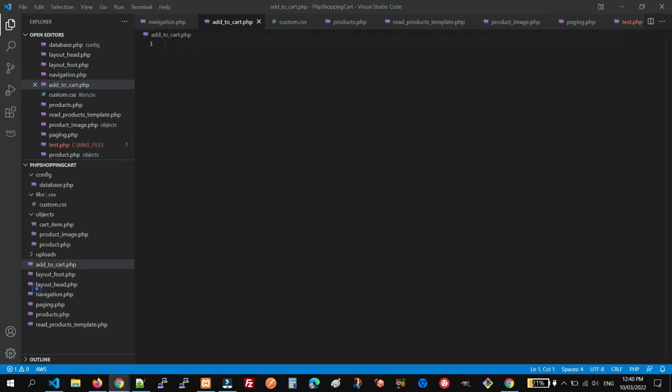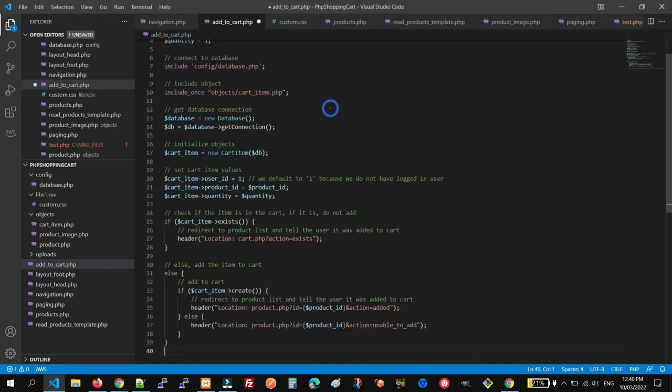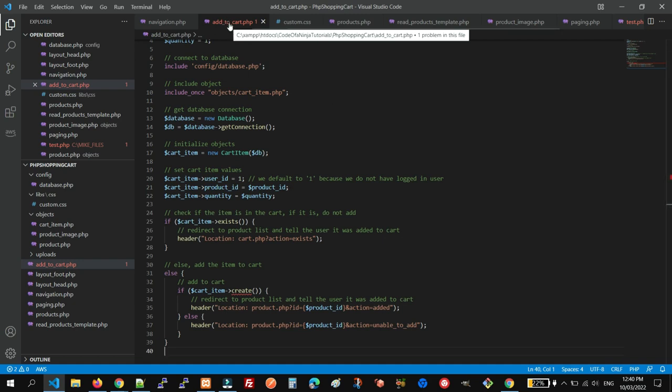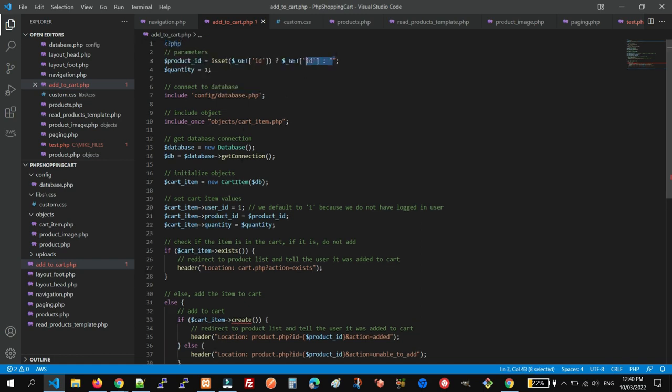And we're going to use the following code. Our add to cart buttons are linked to this file. There's one parameter in the link, which is the product ID. And the default quantity is 1.